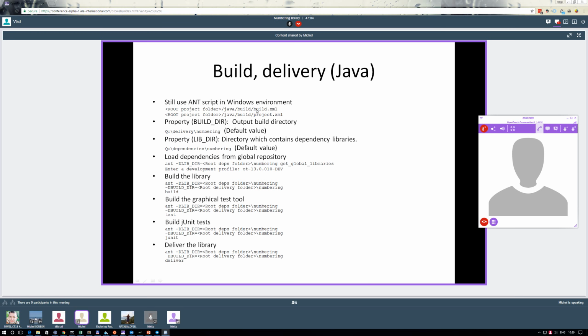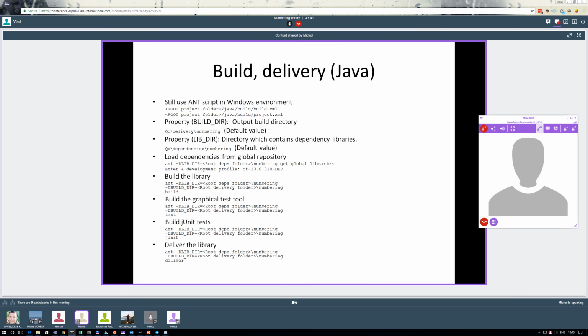So you have three main targets: one to build the jar file, another to build the test application I showed you previously, and another one, JUnit, to perform the unit tests.